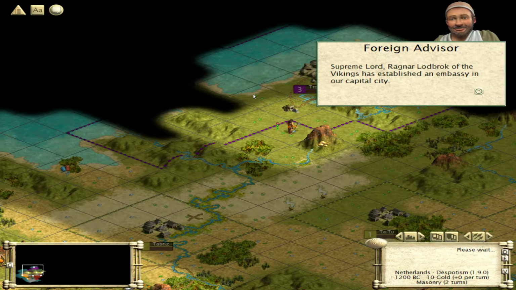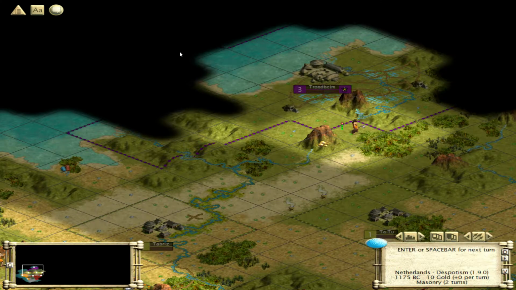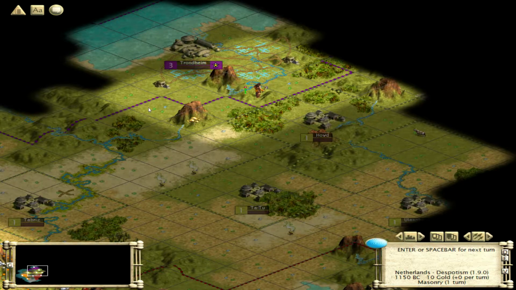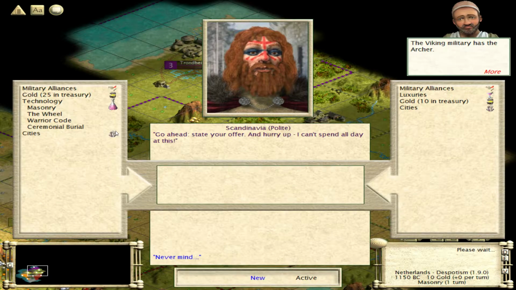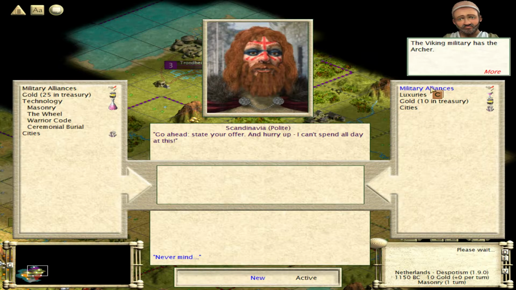Alright, so this guy established an embassy in our capital city. As a result, you can see his capital city is right there. And he's also got a city over here, apparently. Oops. Well, I guess we're going to go into his capital a little bit. We apologize, we're going to get out. By the way, if you look in here, I can do military alliances now with this guy. Because he's got an embassy, we can do treaties and stuff, which is awesome.